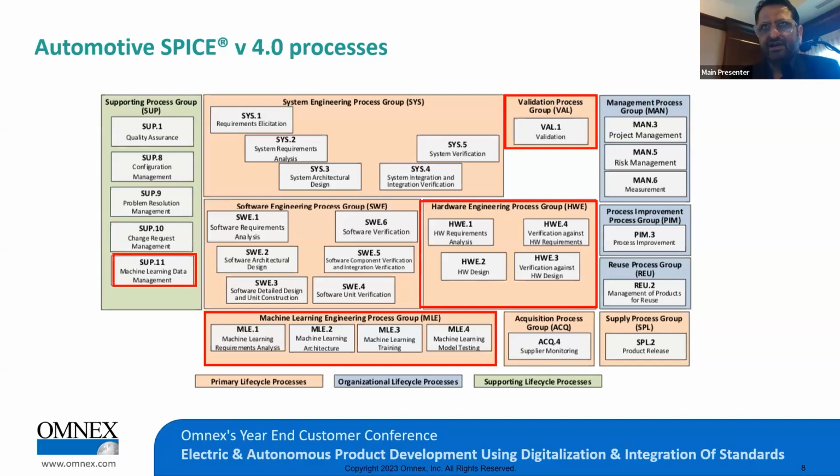The basic idea was to understand two things. One is the importance of hardware processes as an integral part of overall development, and the other is considering the AI use of machine learning, which has now started, and we don't have much experience on that. We haven't faced any assessment of an organization implementing it, but definitely it's here to stay. Since morning there have been so many presentations regarding future autonomous and machine learning processes, and it's definitely going to be a very vital and integral part of the Automotive SPICE framework.